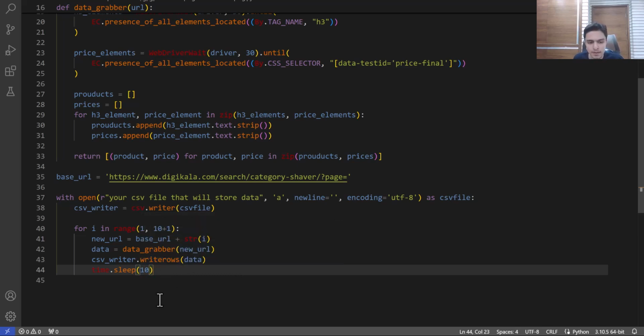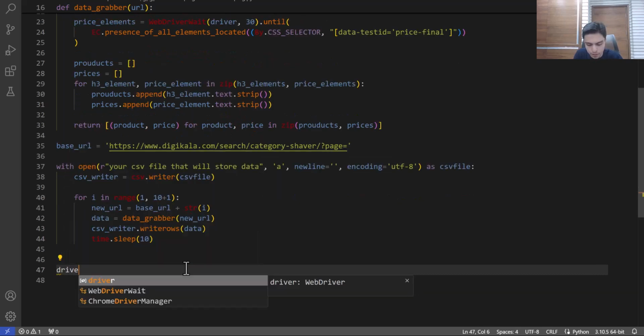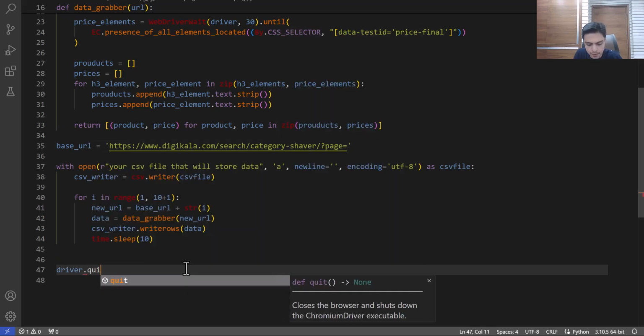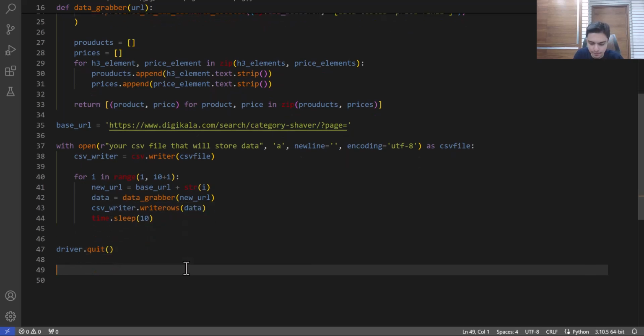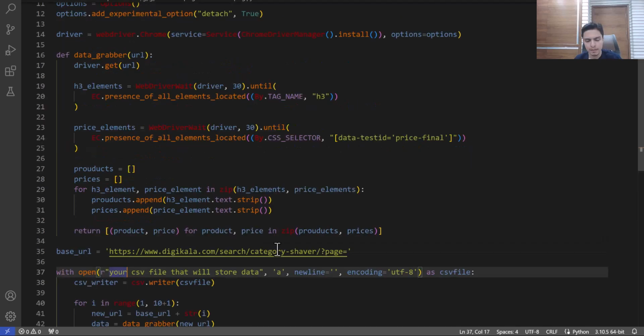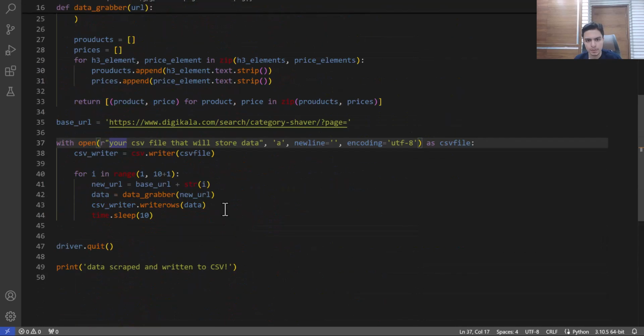I know it's a lot, but like this I make sure that my code will work correctly. Make sure to quit the driver after doing the whole work and then print. Okay, we've done the work. Let's run the code.